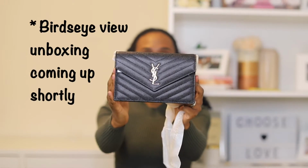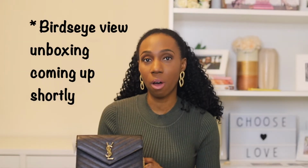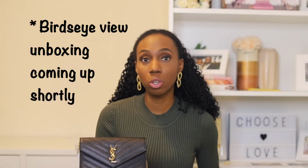Oh my gosh, is she not beautiful? It's also grained leather, which is a lot more durable than lambskin, but that doesn't mean that you don't take care of it properly. In my experience, you can still scuff it, but it's a very durable leather, and this is going to be my go-to clutch because it's so versatile and it goes with a number of my different outfits, and if I take proper care of it, then it should last me a while.